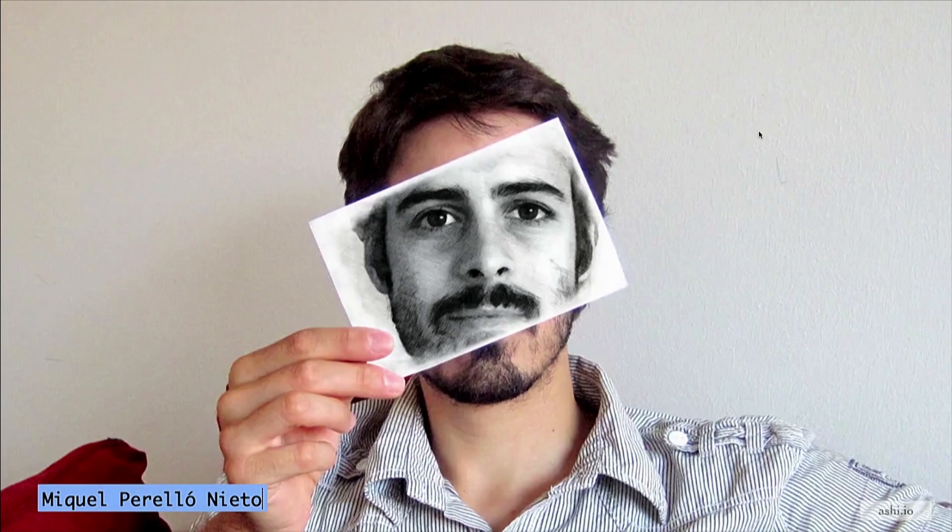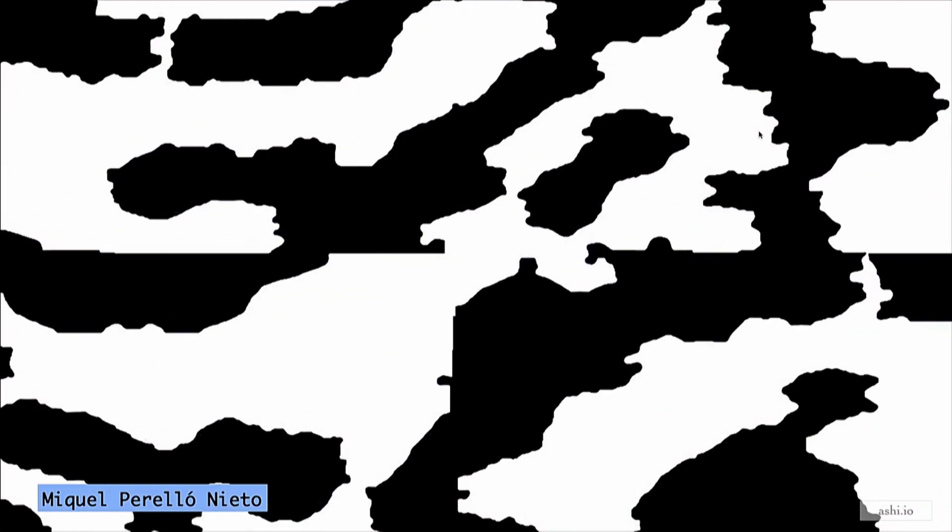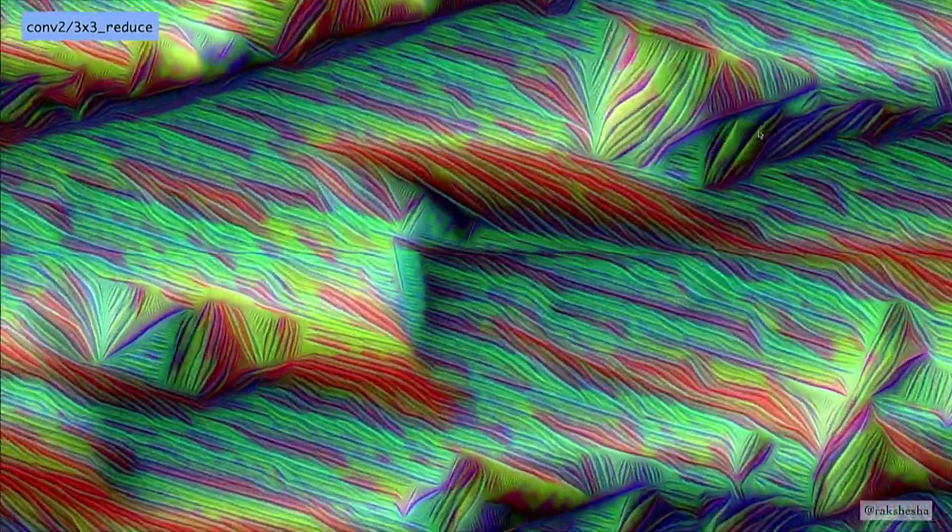This person is Mikel Perreo Nieto, and he has something to show us. It starts with these simple patterns, these splashes of light and dark, kind of like images from the first eyes. These give way to lines and colors, and then curves and more complex shapes. What's happening is that we are diving through the layers of the Inception image classifier, and it seems that there are whole worlds in here.